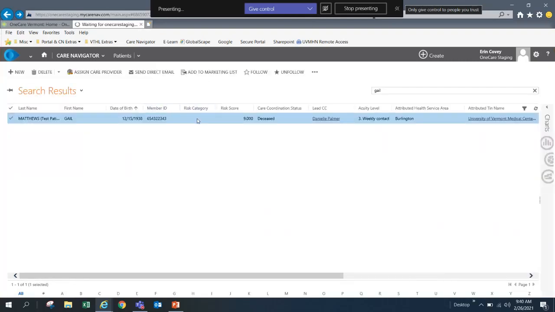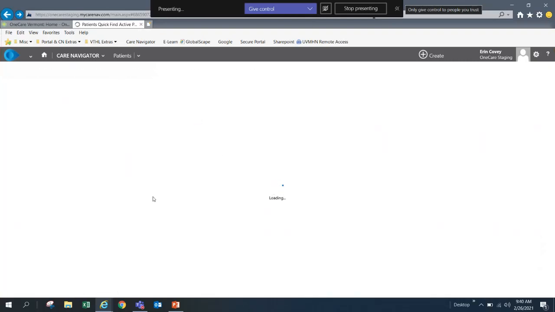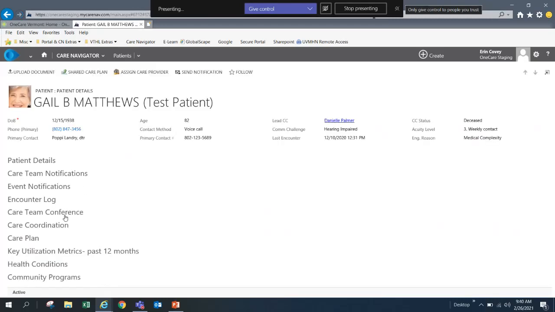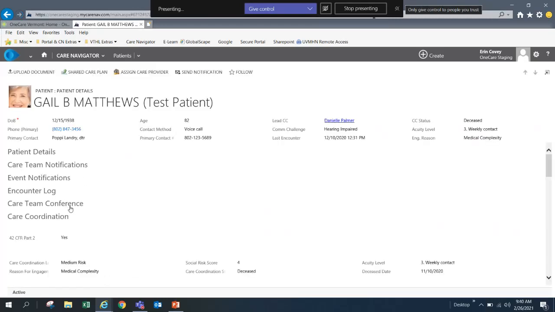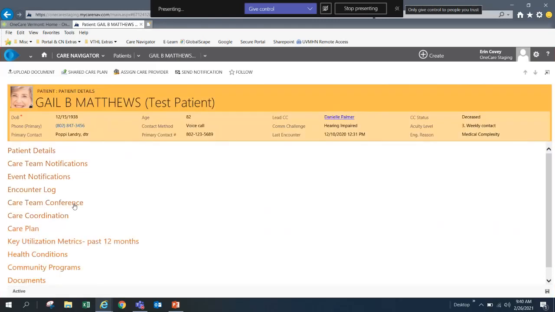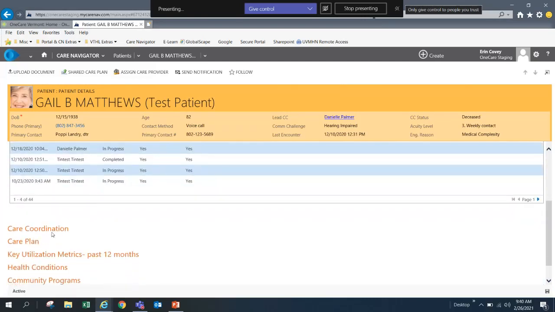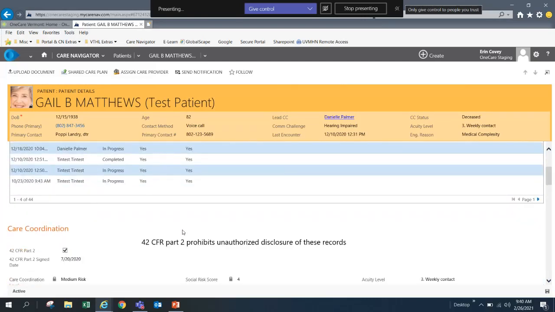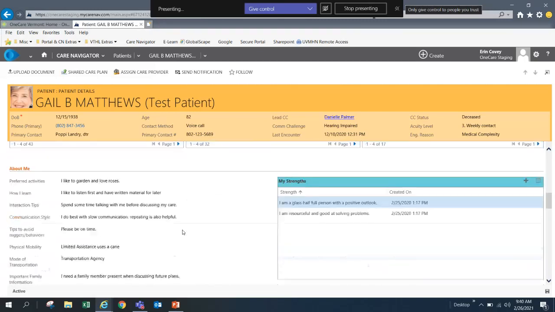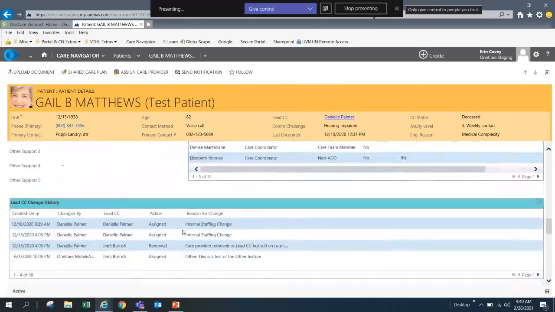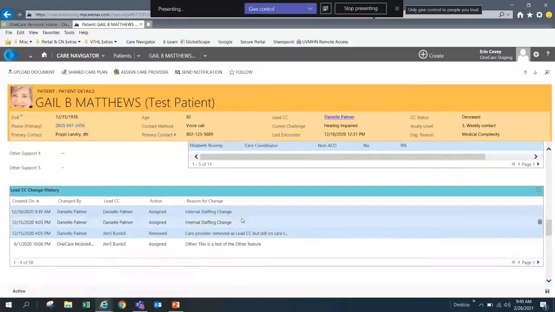I like to remind people, it seems obvious at times, but we are in a staging environment, so there's no patient information that we're showing. Gail is not a patient, she's a test patient. And so I like to make sure that we say that again, so that we're being compliant with that. We've had some questions before where there was some concern, and so we are always in the staging environment for that purpose.